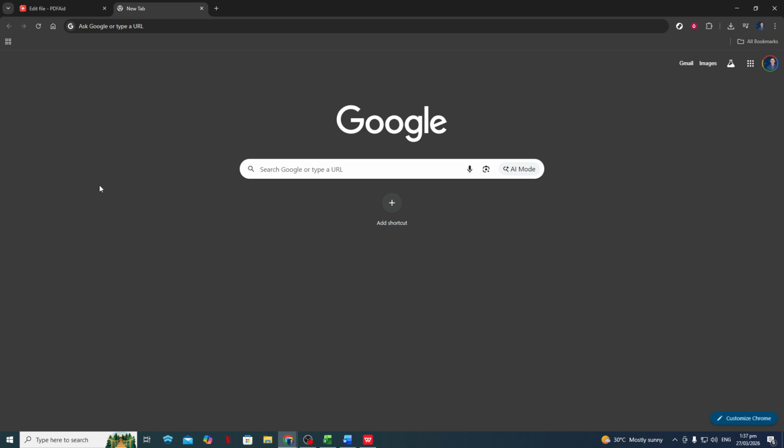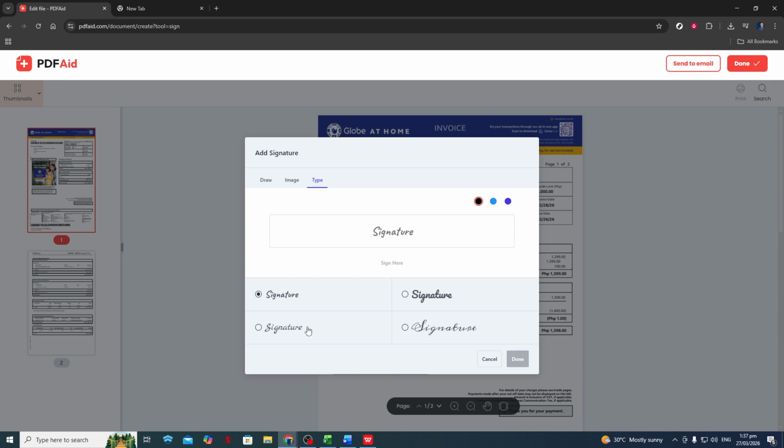A digital signature in a PDF isn't just an image of a handwritten signature. It's a security feature that proves who signed the document and whether the file has been changed since it was signed. When your PDF viewer says "signature not verified," it usually means it doesn't yet trust the certificate used to sign, or it doesn't have enough information to confirm it.